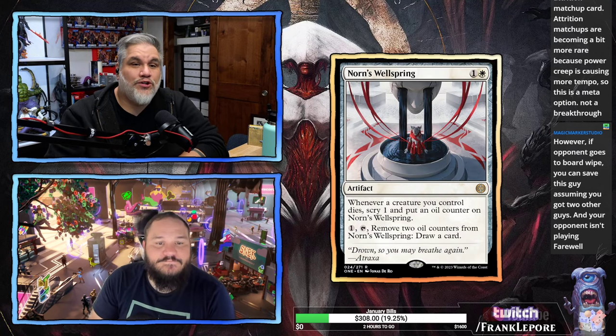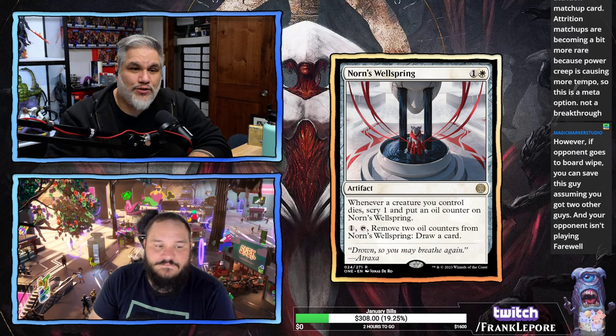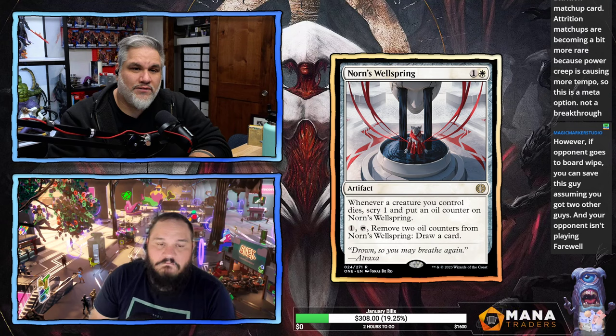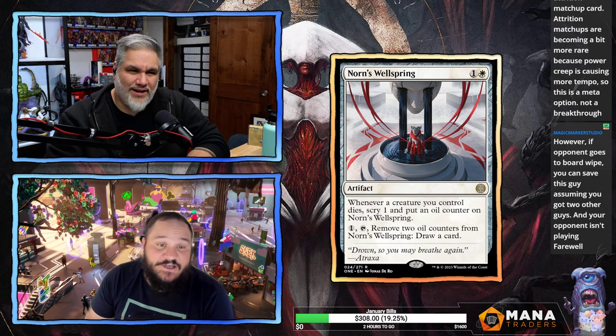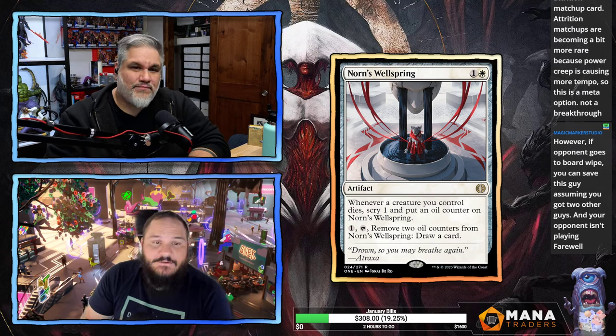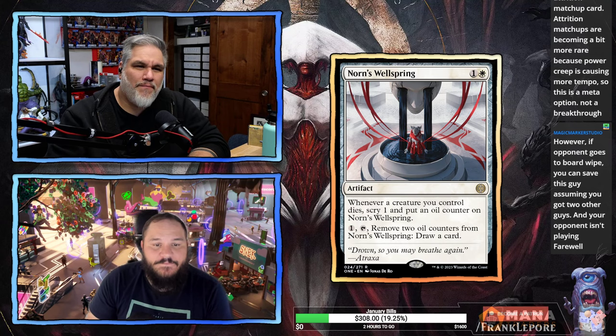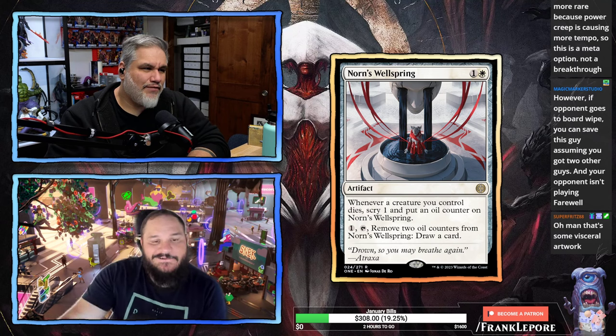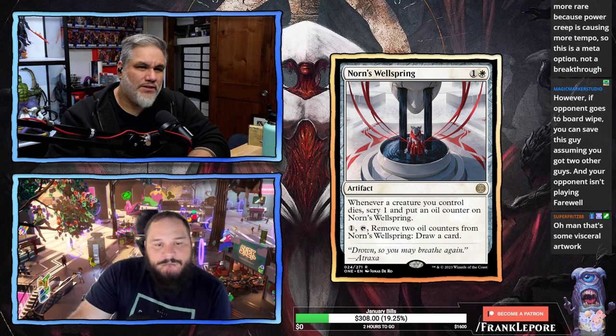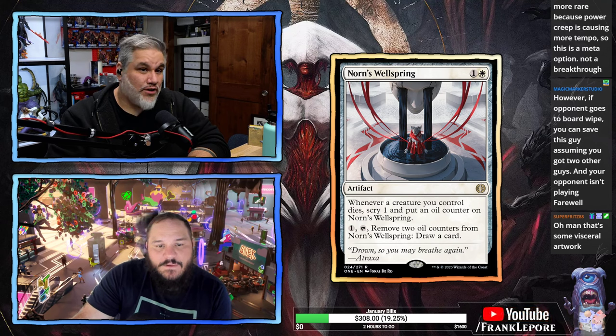Yep. Norn's Wellspring. Whenever a creature you control dies, scry one and put an oil counter on Norn's Wellspring. One and a tap, remove two oil counters from Norn's Wellspring to draw a card. I need to see more of the set to know how good this is, but it looks like it could be pretty good. I mean, this strikes me as your Maze Mind Tome, your Treasure Map, that kind of card for the set. Your Reckoner Bank Buster, your 2-mana artifact that draws you a card.